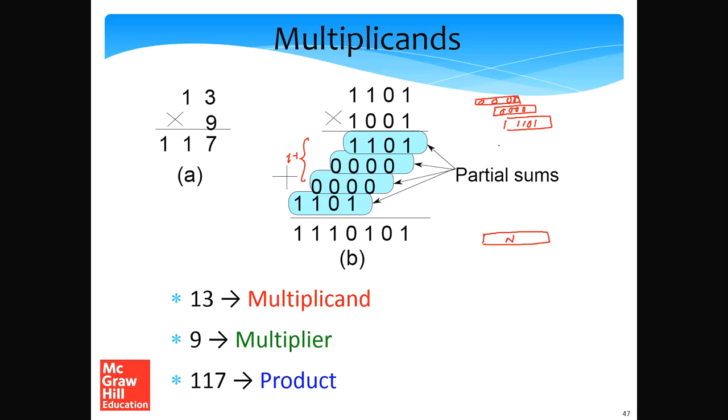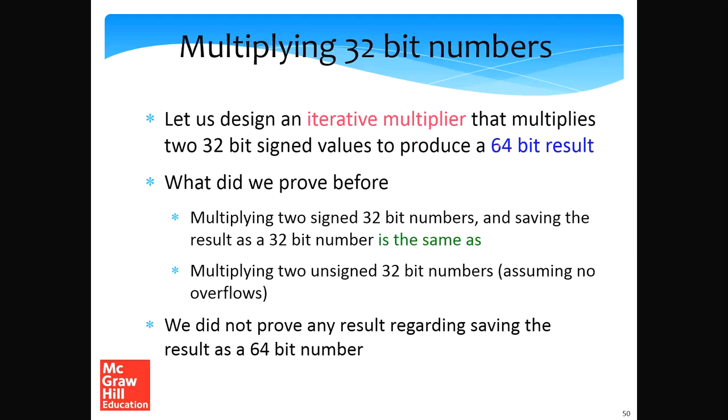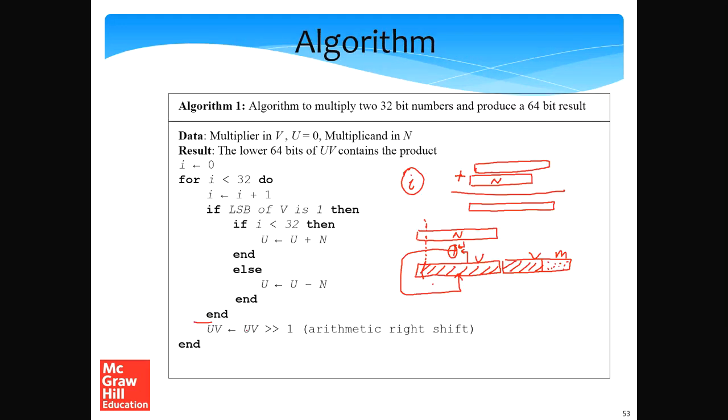So the effect is the same. Essentially, shifting a number left or shifting a number right depends on where we are looking at it from. What we are doing in this line is that the current computed partial product is being shifted one step to the right, and then, if the current LSB is 1, we are adding the multiplicand. So the effect is the same. After shifting the partial product k steps to the right, we are essentially multiplying the multiplicand by n to the power k, which is fine. That's exactly what we wanted to do.